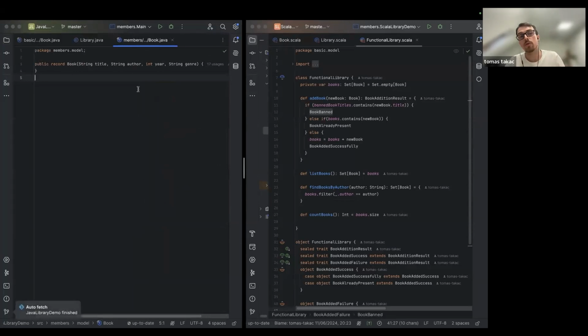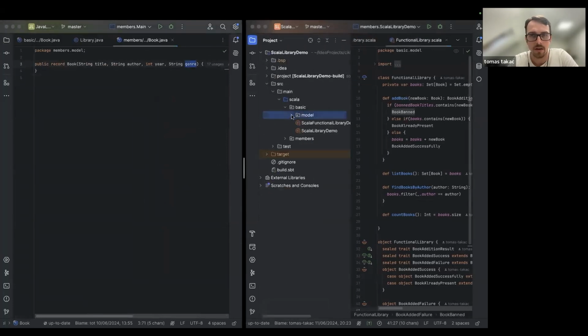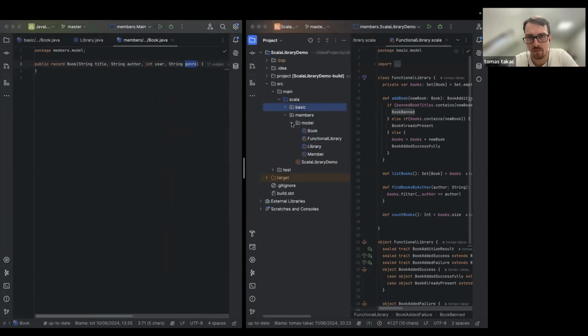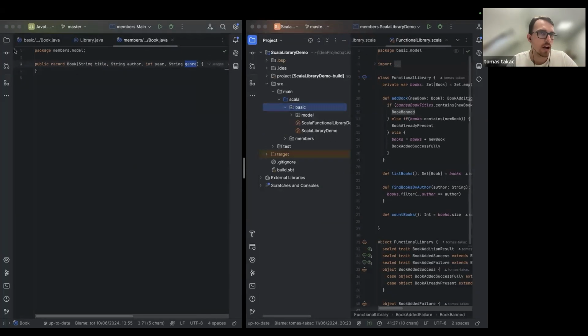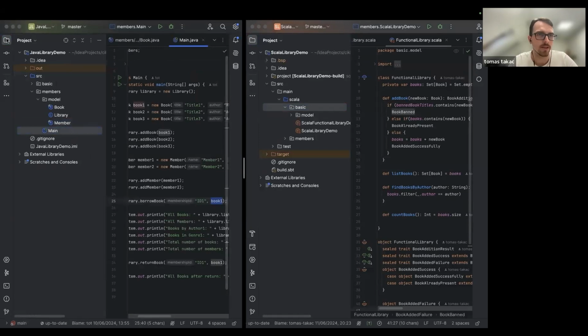I created a very simple book, again a record, and there is a genre. This is the fancy new thing that my client wanted from me. Okay. We are programmers, we want to see something that is running, right? Let's run it.